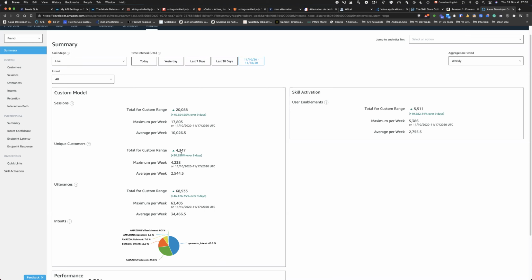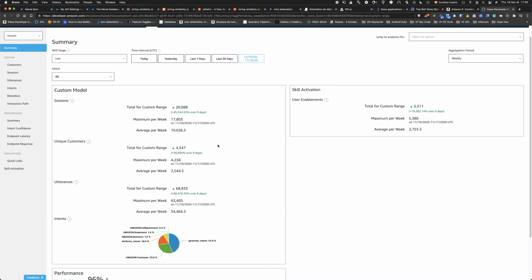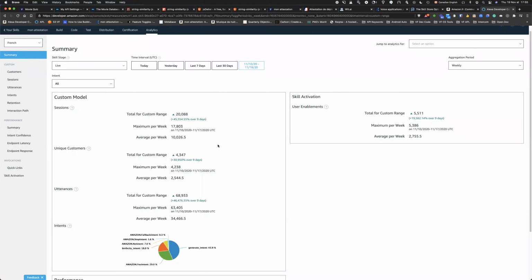We got a good range of average unique customers. And last time I checked the number of certificates that had been generated, we were at 15,000. So that skill helped people generate more than 15,000 certificates, and this only by using one invocation. And that was the main goal.